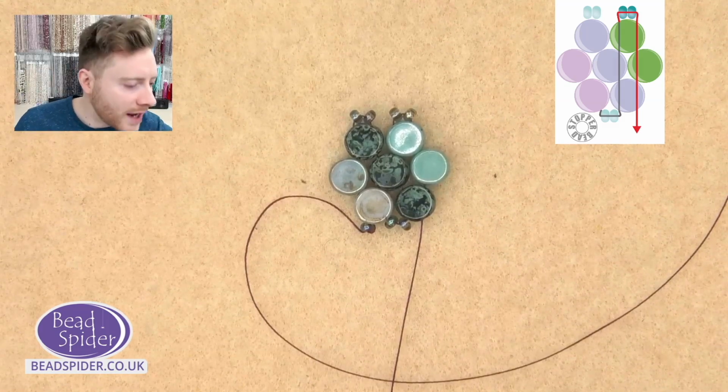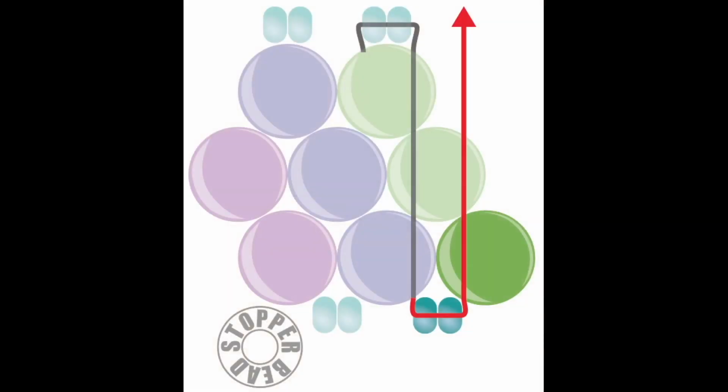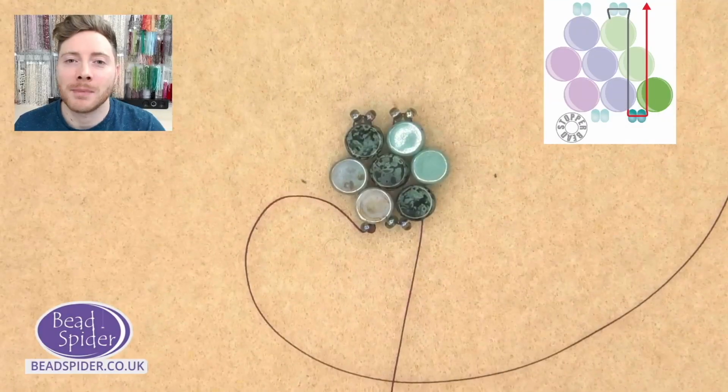But there we go. So now if I just show you one more step, I'll put the instruction big on the screen. There we go. I'm going to pick up 2 seed beads, the final and third of my color, my third and final color C bead there, and then back up so that I'm coming back up more or less exactly where I was just before.